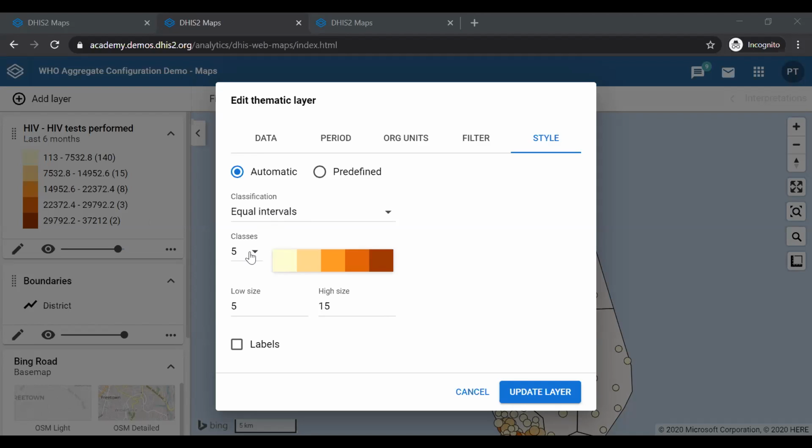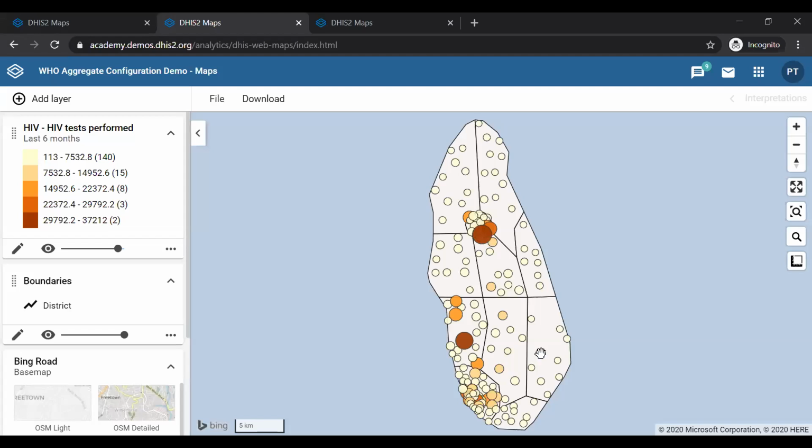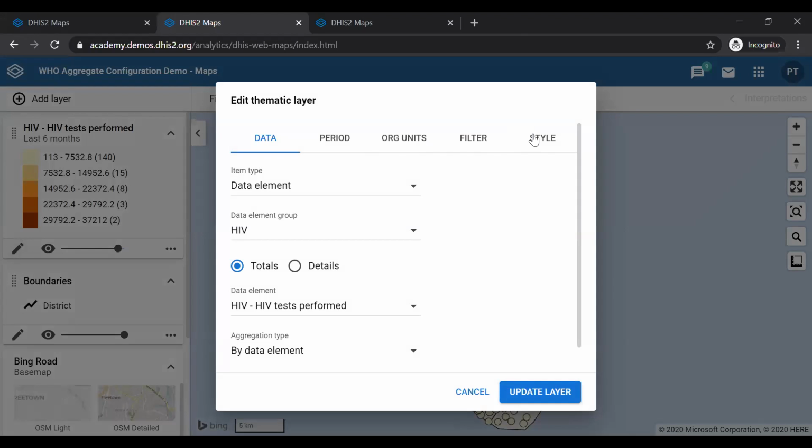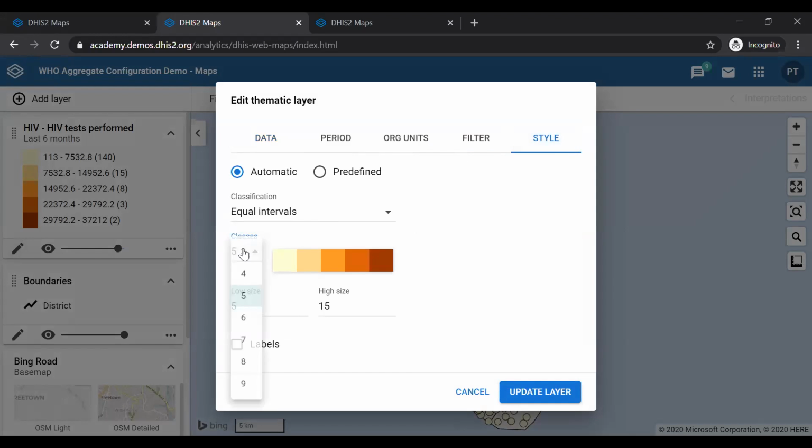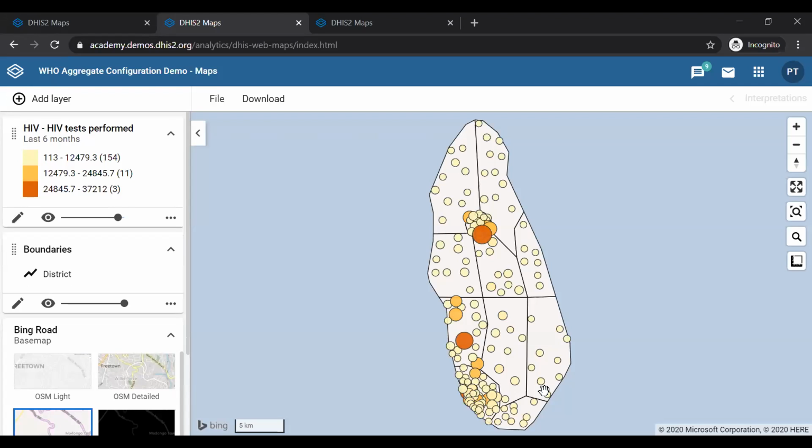Another thing I want to mention: for example, let me put it at 5 and show like this. This is what I see, but let me reduce it to maybe 3 and show like this. This is what we see.